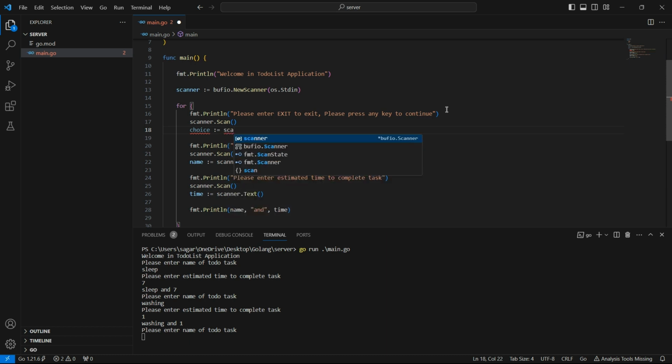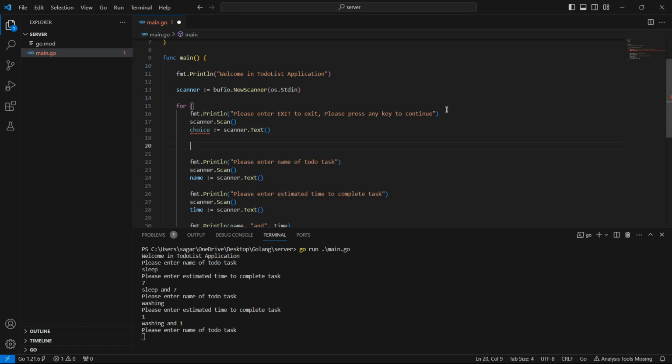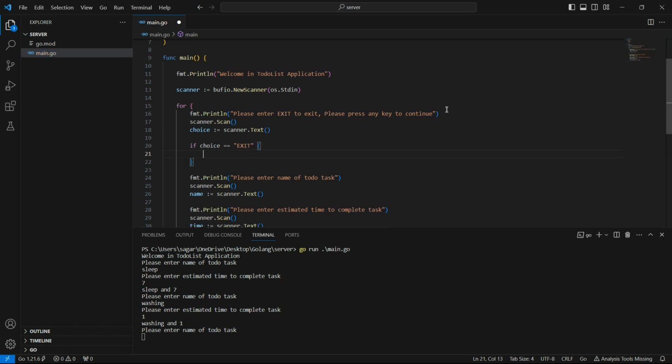For that, I will use scanner.text. Now we will check if choice is exit, then we should break this for loop. For that, I will use this break keyword.